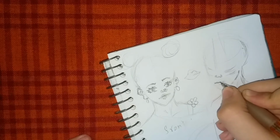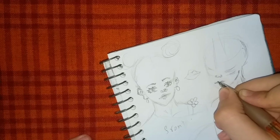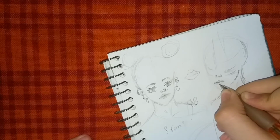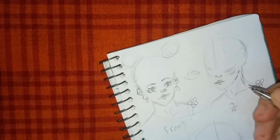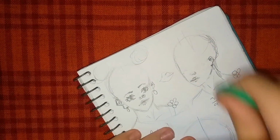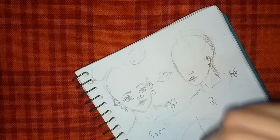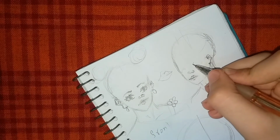Okay, and as always, fill up this area with some curved scribbles. Okay, now for the eyes. And okay, for the third time, now for the eyes. And I see a lot of people suffering with this part of the face, especially with this angle.